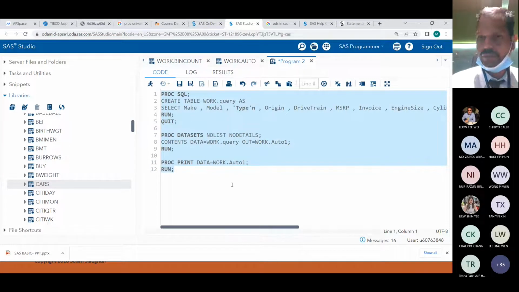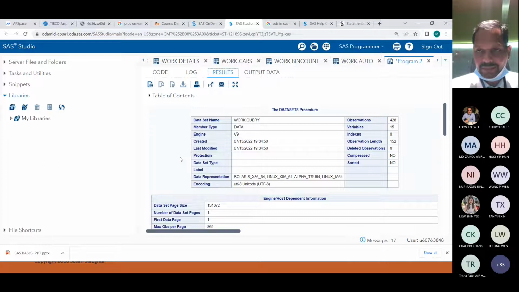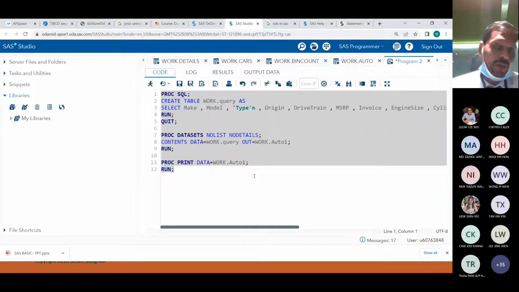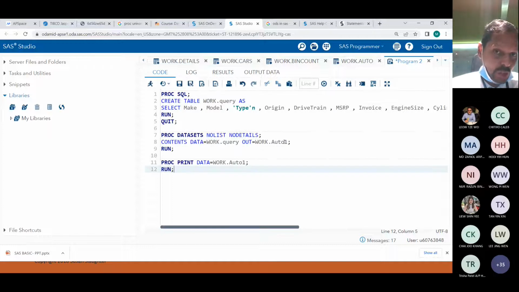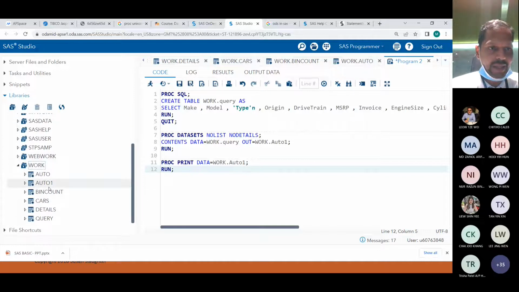I'll repeat this two or three times so that we understand the logic behind what is happening. We run this, it's executing fine because we already have the code. We already had auto, I've just renamed it as auto1. So when you go to libraries and check with work, we have another data set called auto1. Are we getting it?